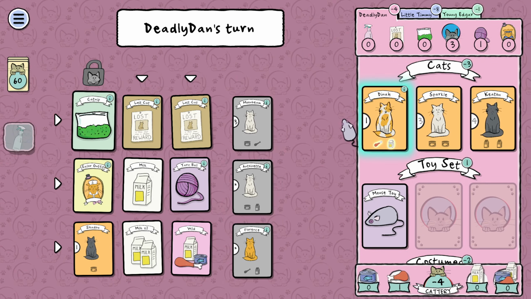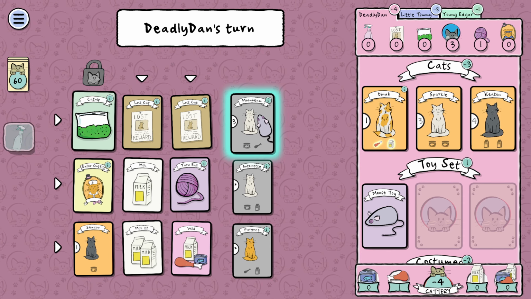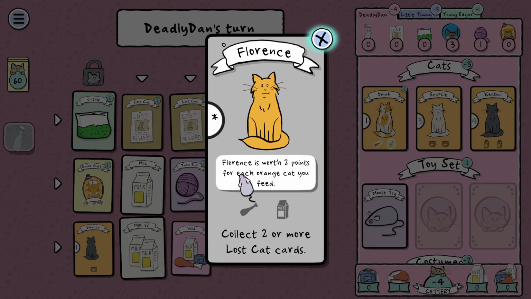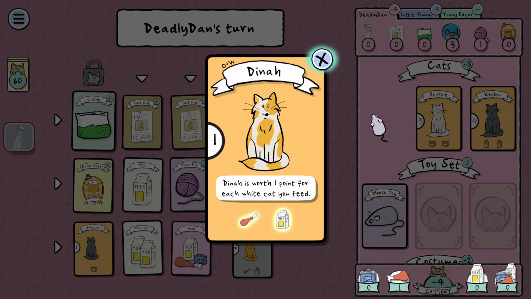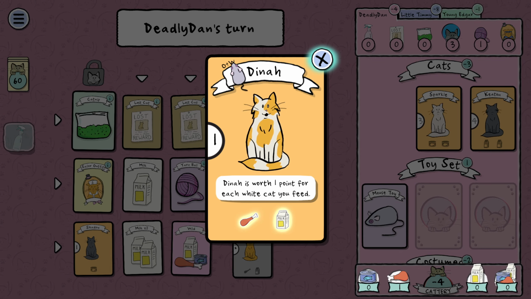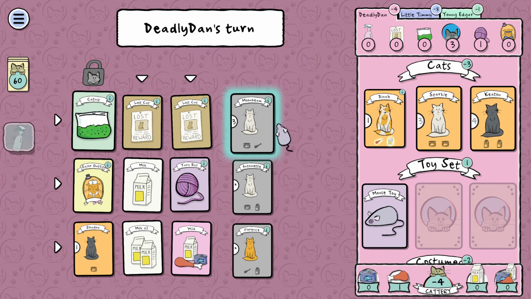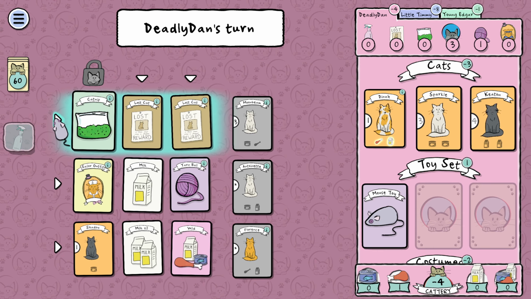So, if we had both of those and we were feeding white cat, we would start to rank up points quite nicely. This one here, with 2 points for each orange cat you feed. So that's another interesting one. We don't have orange cats. I don't know if each class is an orange cat or not. O plus W, I guess he is orange and white. So yeah, to get one of these strays, you've got to have two posters. So I'm going to play that row there.